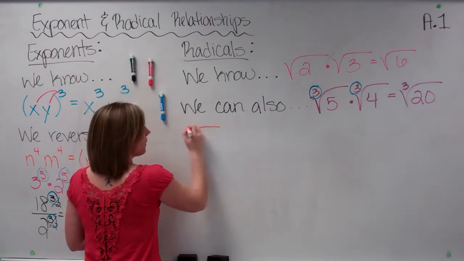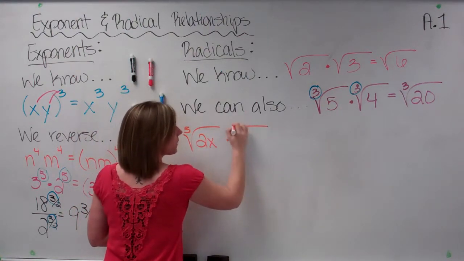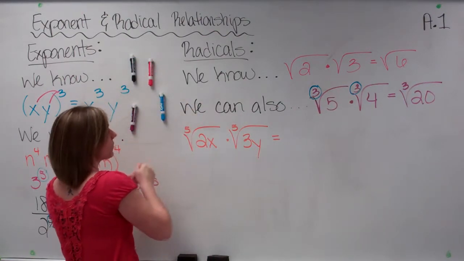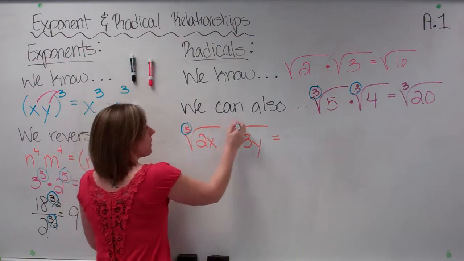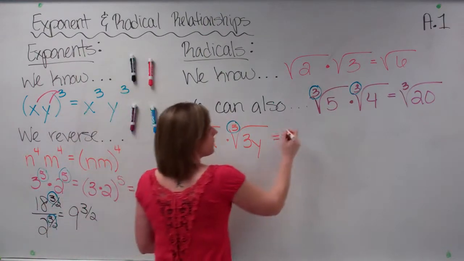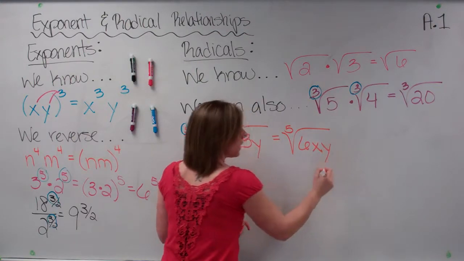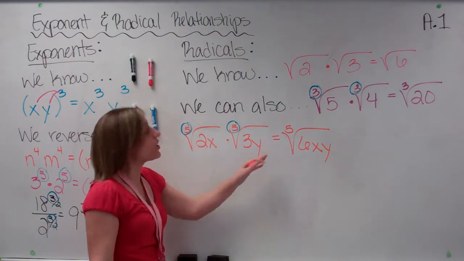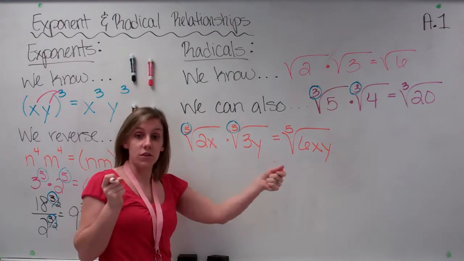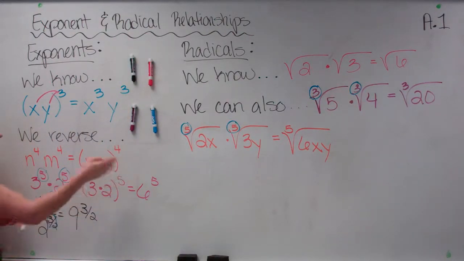So if you had the fifth root of 2x times the fifth root of 3y, okay, since they're both fifth roots right here, that tells you can actually put those together. So that is the fifth root, 2 times 3 is 6, and then x times y, okay? And so instead of splitting things apart or looking at them separately like we've done, we can also reverse the rule and we can put them together. And so just like this last one right here, we can also do it with division.